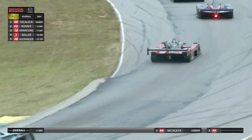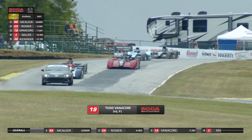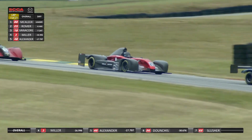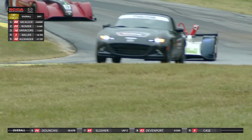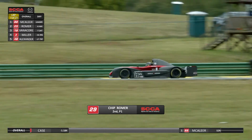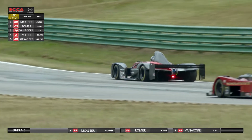The drivers came around as the race started, coming off, as you can see, a perfectly dry racetrack at the north end. And as they came up the hill out of the climbing S's and in the approach to Oak Tree, it was anybody's guess just how much speed they could carry. Slusher was the canary in the coal mine, basically, and he carried a little too much speed directly into the tire barrier, and a couple other cars spun in that area.